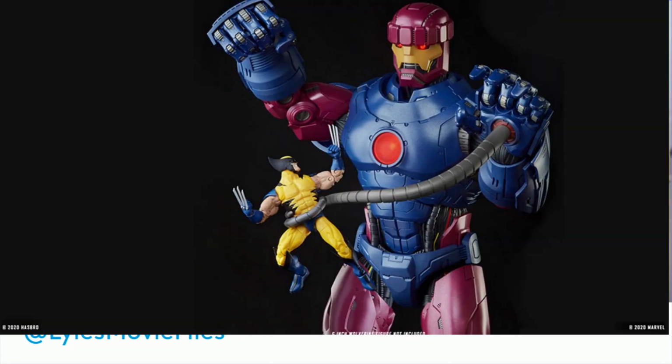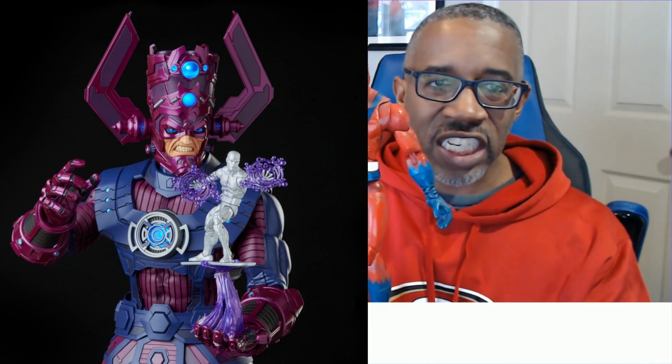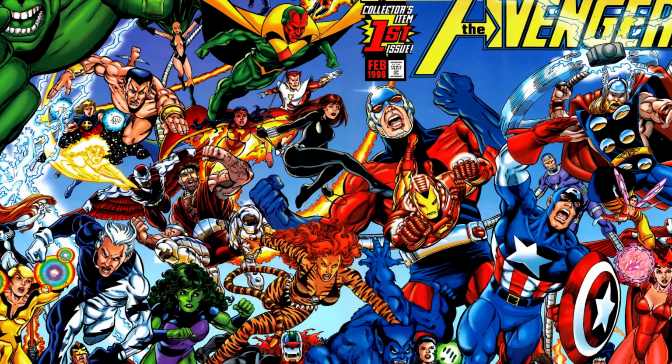This figure is really helpful because unlike the Sentinel, unlike Galactus, Giant Man doesn't require a lot of details with this outfit, which allows them then to spend more money and resources on other factors like different tier programs. But before I even get into those tiers with this potential HasLab, I want to take a look at this outfit's potential to just be a George Pérez, Kurt Busiek version of Giant Man. He wore a metallic or metal helmet, had a little bit of influence with the Ant-Man look, but I think that could also be an easy inclusion. No tiers necessary, just a swappable head with more of the metallic helmet and then the bug-eyed eyepieces.